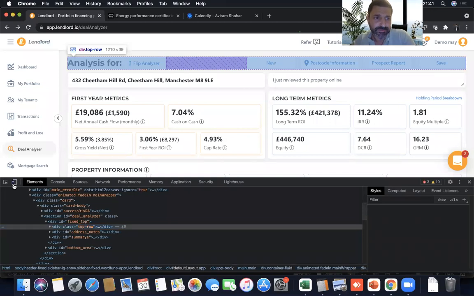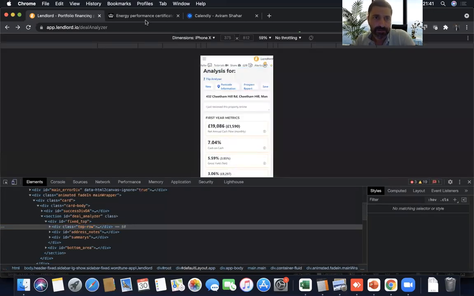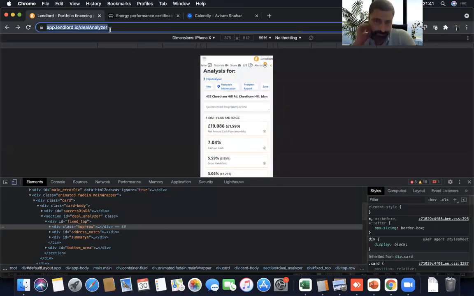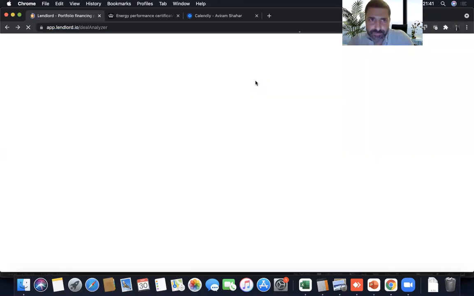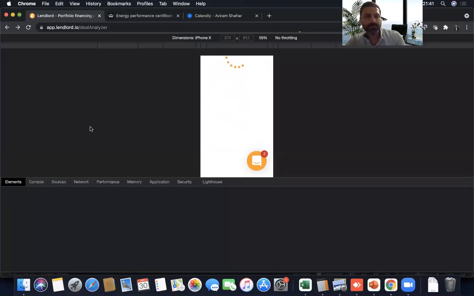So let me switch this to the mobile view. I hope it's not too small for you. Let's see if I can increase it. Okay.